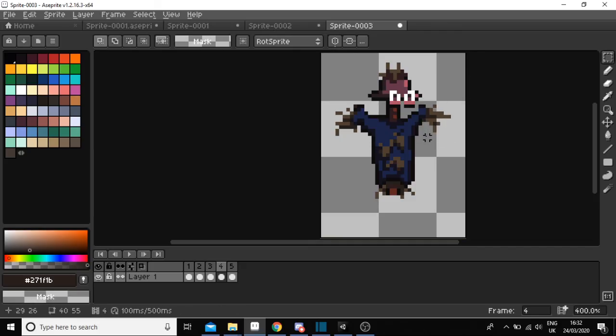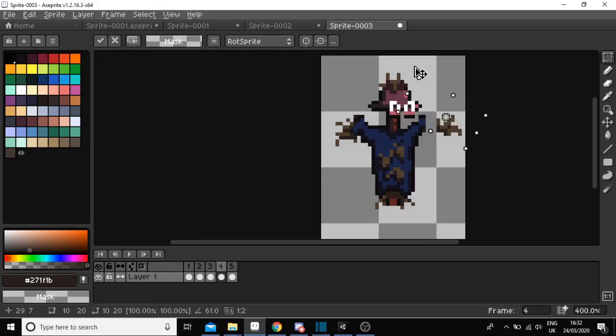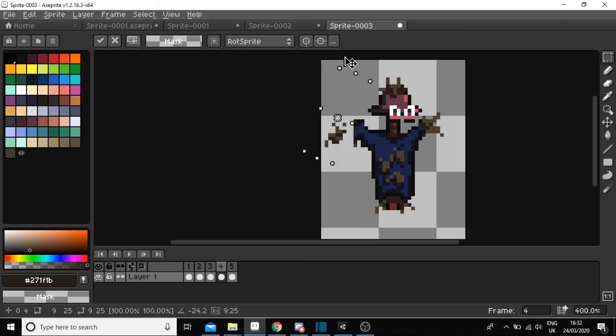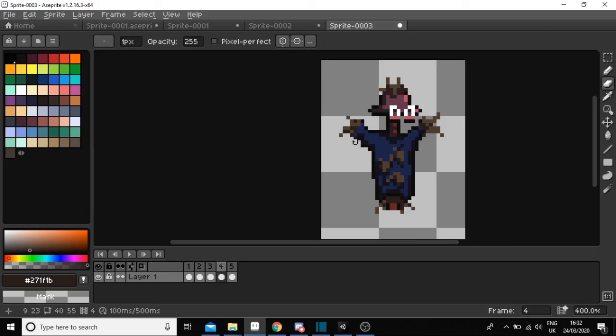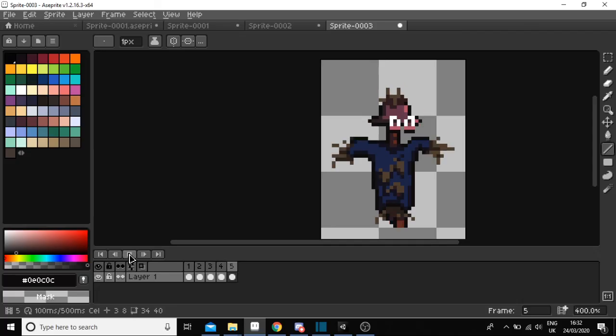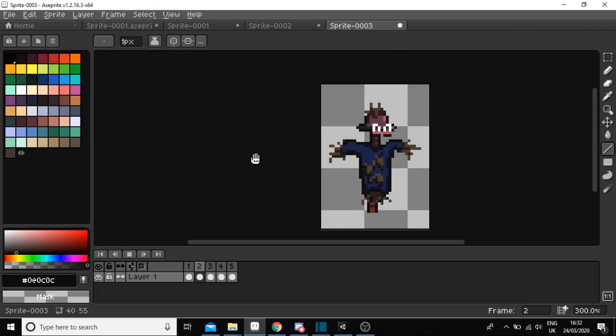And with the hay, I'm just going to rotate this a bit. And then the same with the other hay. Is it hay they put in a scarecrow? I don't know. Anyway, I'm saying anyway a bit too much. So let's erase these pixels and just neaten it up after rotating the arms. So right now it's looking kind of good with 2 frames of the arm motion.